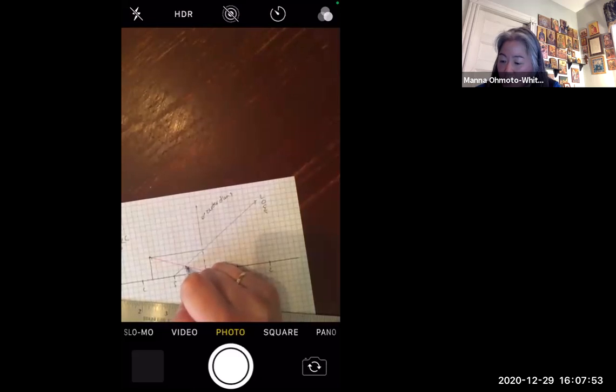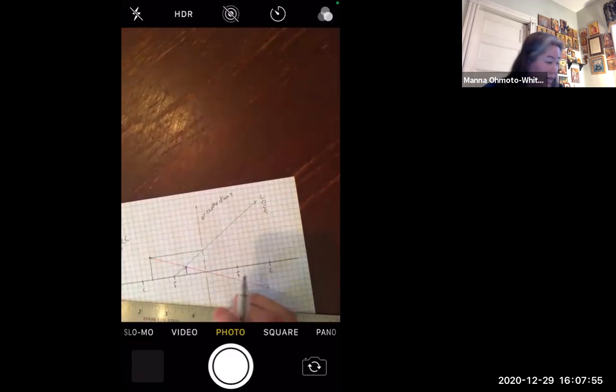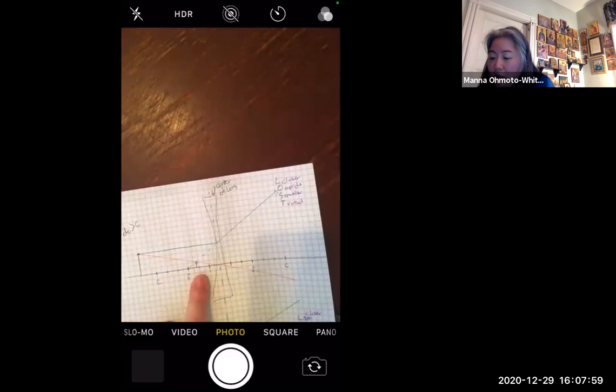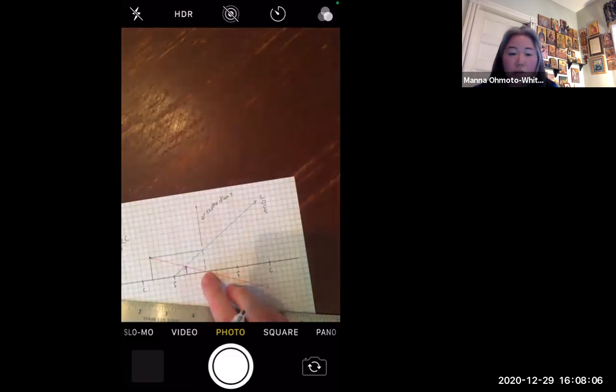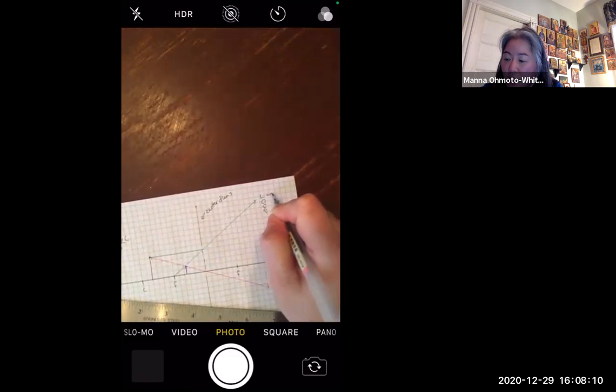My object is moving closer to the lens, and the image is getting larger. So it's still closer, upright, smaller, and virtual.